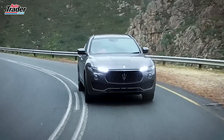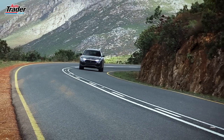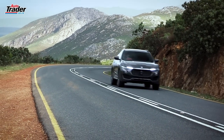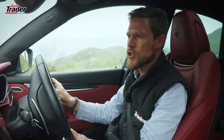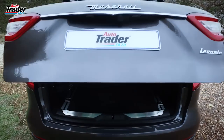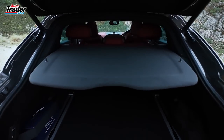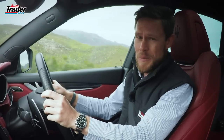There's blind spot detection. We've got cross-traffic warnings. There's adaptive cruise control with lane departure warning. Just a warning, not an assist. It's not going to steer for you, but it is going to warn you when you're straying a little bit. Power tailgate, beautiful panoramic roof, climate control. Actually, a very, very nice place to spend time.